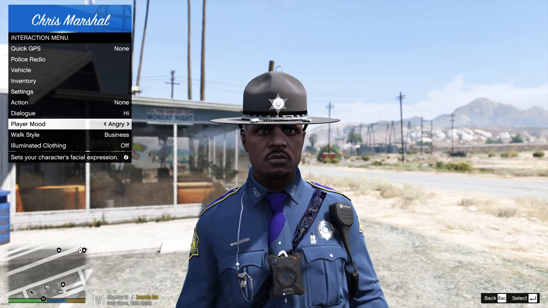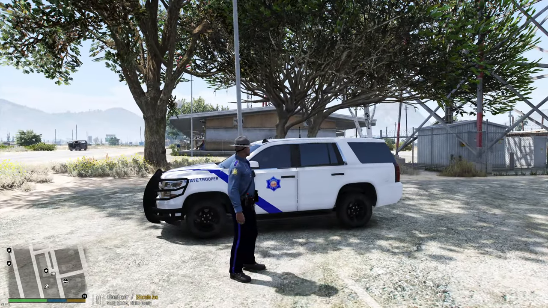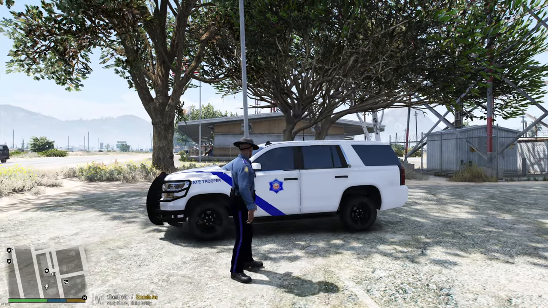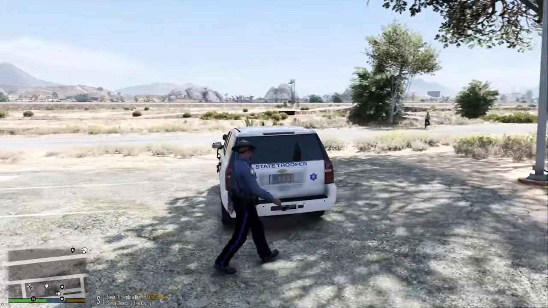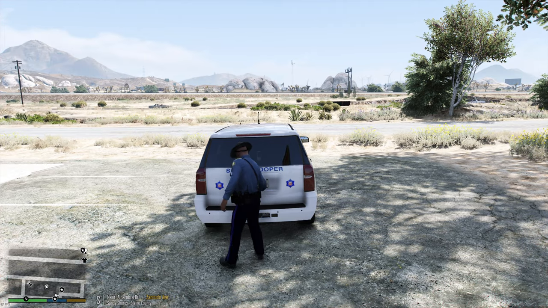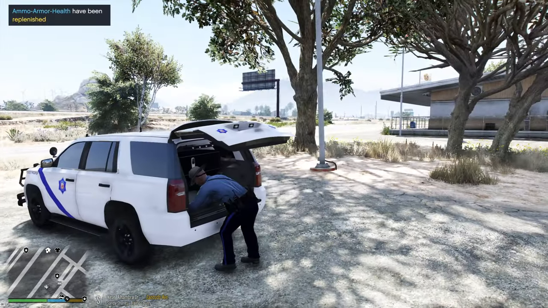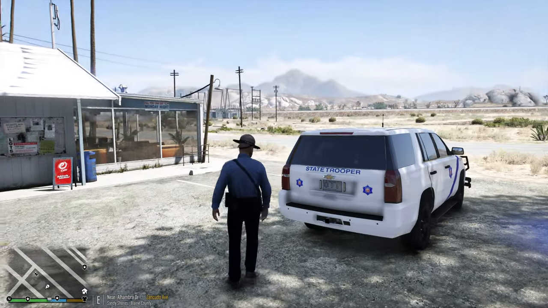So we're gonna go ahead and use this vehicle here, the 2018 Tahoe for Arkansas State Patrol, and I'm gonna continue doing more stuff with this in general. Before we do anything, let's go ahead and get some health up, and then we're gonna hop into our car and get everything done.